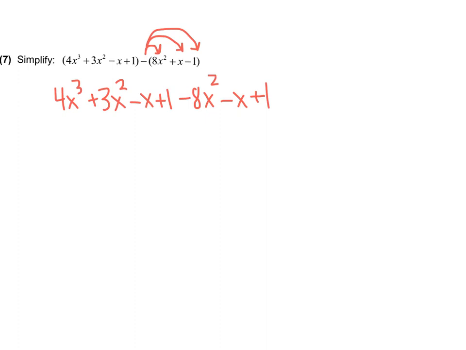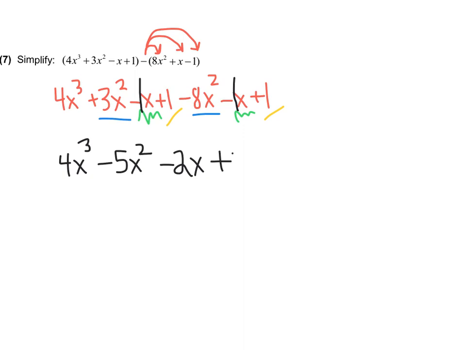So now let's add like terms. I'll color code. I have the x squares, I have the x's, and then we have our numbers. Okay, so let's add like terms. So we have a 4x cubed. With the x squares, we have 3 of those minus 8 of those. So that's minus 5 of those x squares. And then minus x is really minus 1x, and minus x is really like minus 1x. So minus 1x is a negative 1 minus a 1 is negative 2 of those x's, and then 1 plus 1 is 2. That's our answer. We'll use a red color to circle our final answer.